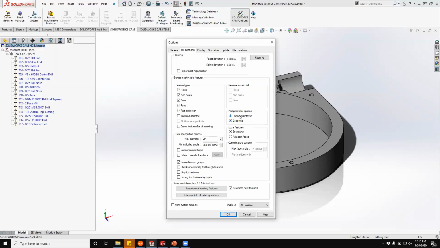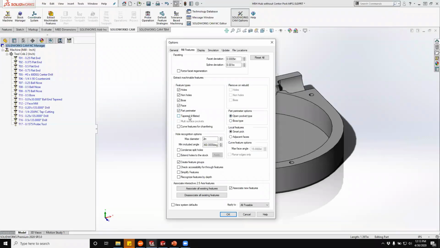But if you were using a mill, we probably want to rough that stock away before we do the finishing passes on the inside. So we'll treat it as what we call an open pocket. And that just means it's kind of the reverse of a contained pocket. The pocket goes outward rather than inward. And that's all we're going to really need.